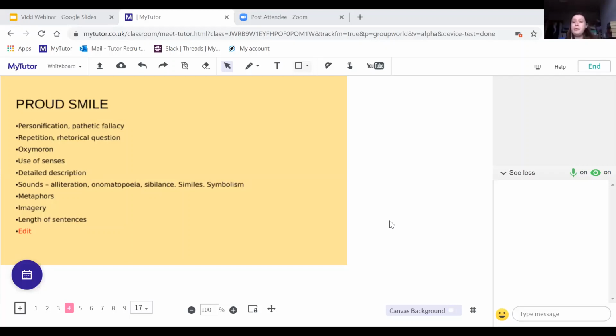You won't be given any texts that are on the English literature papers, because it would give some people an unfair advantage. So don't worry about Lord of the Flies coming up on your language paper, it won't. For the purposes of this, we're just looking at it in very general terms. There won't be any questions on set text, so don't worry about it.